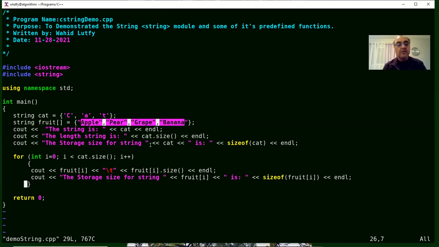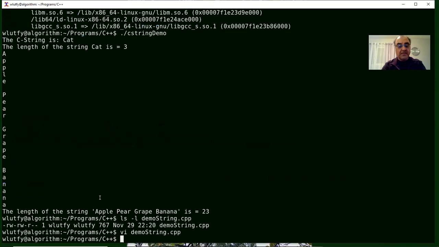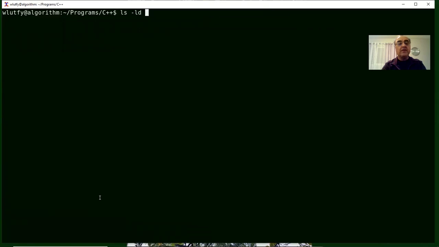So if I just run this one, compile it, and say g++ -o demo string demo string.c++. Let me clear my screen first. demo string.c++ is the code.